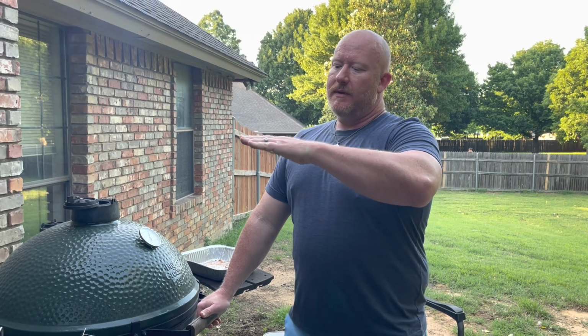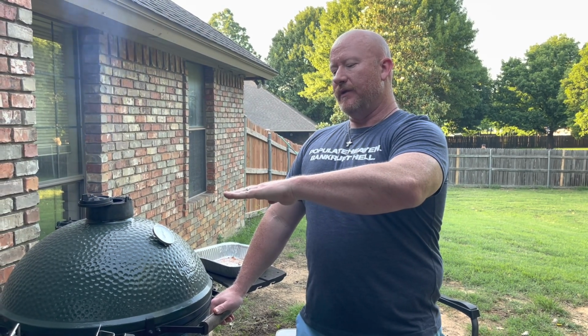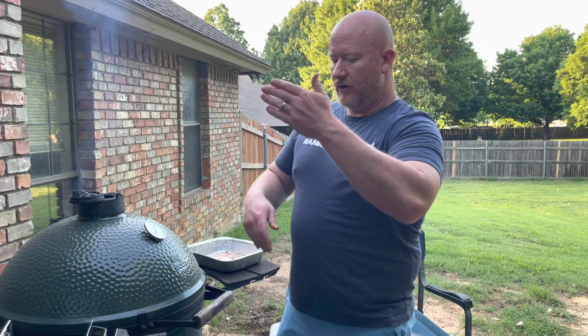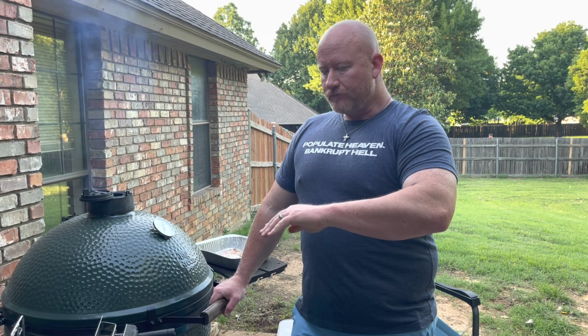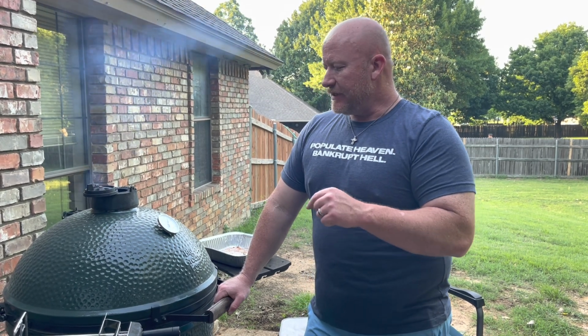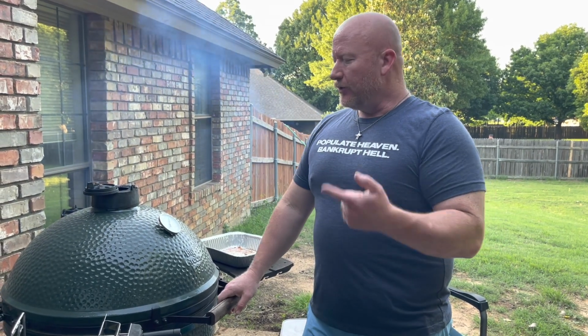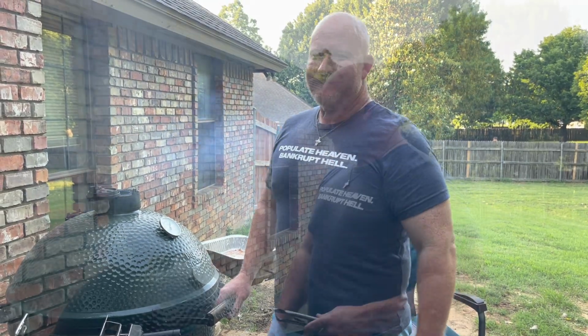So if you're coming in like this, let's say you're dropping it like this, when you flip it, you want to flip it like this. And then when you flip it again, you flip it over and it'll come back down to this side. And what that does is it turns it to where you're getting a different angle on it. That's what causes that diamond shape that you see. So come back and I'll show you what it looks like after we've had it in for about 5 minutes.